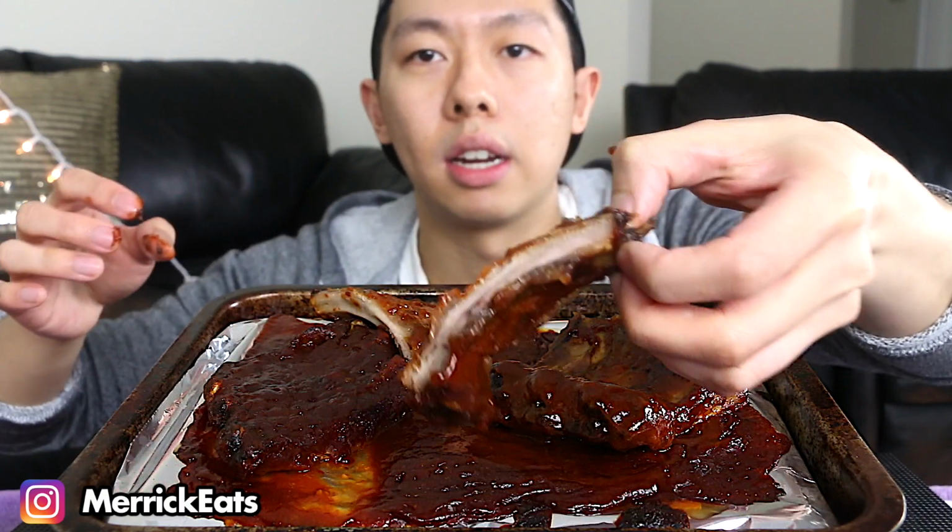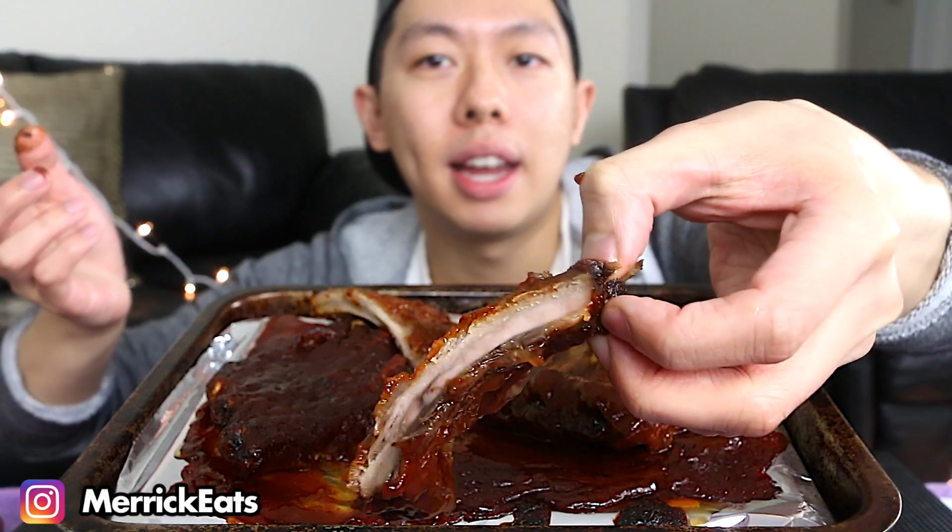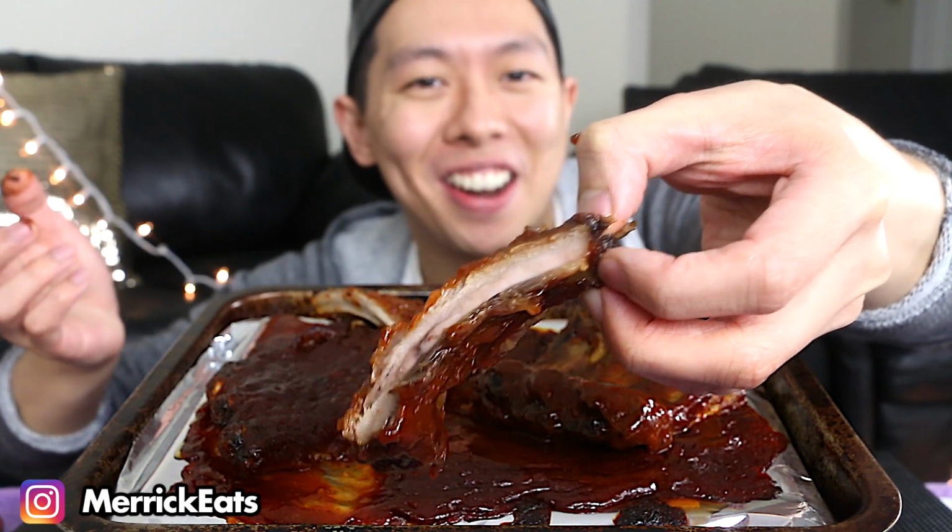Can you see, oops, sorry. Can you see the steam coming out? Does it show on camera? Here, do you see it? I'm so scared of touching this pan because it just came out of the oven and I don't want my arm to be burnt off. But open wide. Got it. Slay.